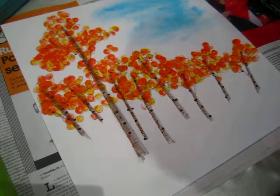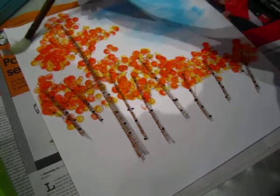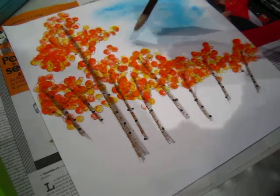This way the color here, a little bit blue here.